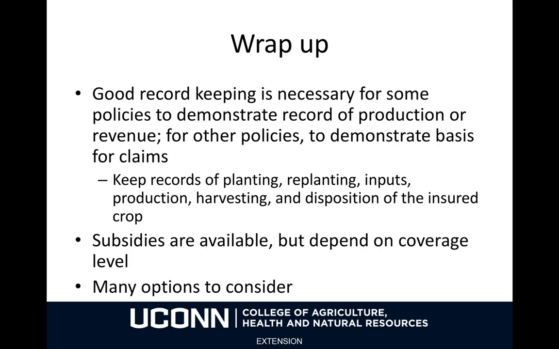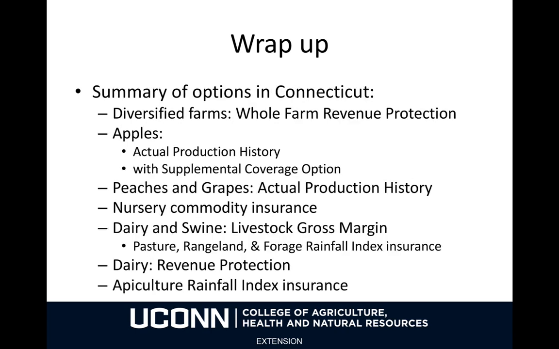There are many options to consider, and it can be hard to get your head around. To summarize the options for Connecticut farmers: diversified farms may look into whole farm revenue protection. If you're growing apples, you can use the actual production history policy and also elect the supplemental coverage option. For peaches and grapes, the APH policy is also available in certain counties. Nursery commodity insurance is available throughout the state, as is the Livestock Gross Margin Program for dairy and swine. The pasture, rangeland and forage rainfall index insurance is also available. For dairy, revenue protection is available throughout the state. And for apiculture — beekeeping — the rainfall index insurance program works identically to the pasture, rangeland and forage rainfall index insurance program.